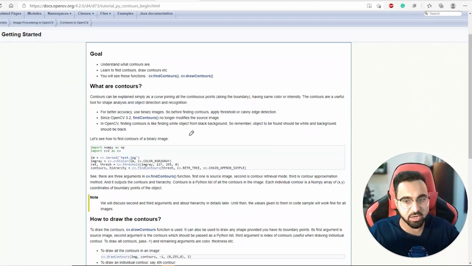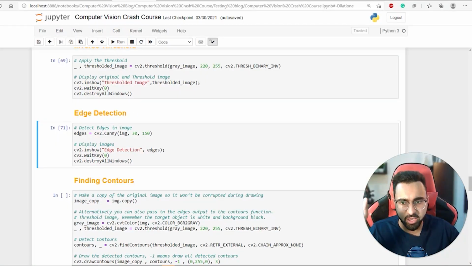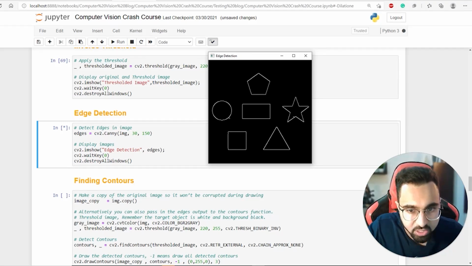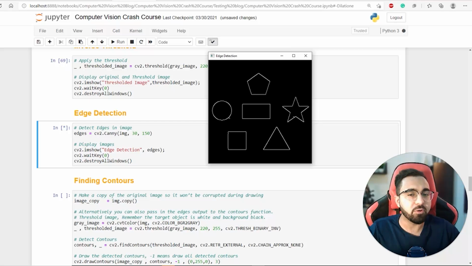Now moving back here, if I run this edge detection again, I was getting this. All these are contours. For example, all these shapes would be an individual contour. So this is one contour, two, 3, 4, 5, and 6. As you can see the circle here, it's giving me some line over here. If this line was separated from the circle, it would be detected as a separate contour. But if it's joined to the circle, then this whole thing is one contour.